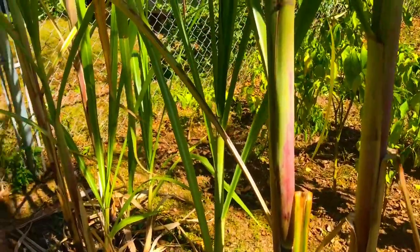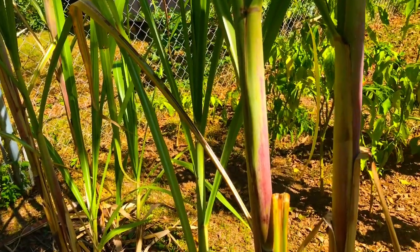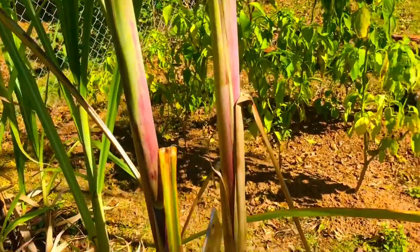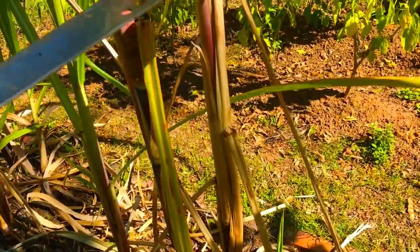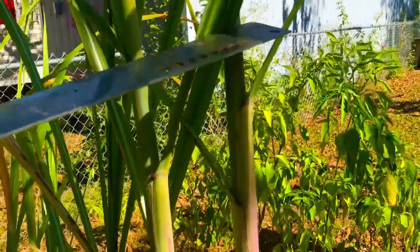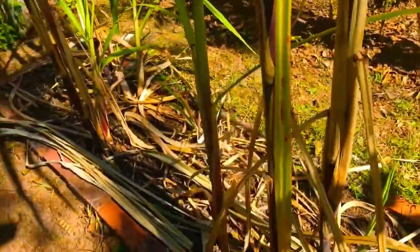So at this point, I'm going to mount my camera on my trusty chest mount here and attempt to bring you guys along for the process as I remove all of these lower leaves up to about this point or here, something like that. And we'll chop off the top part of this sugarcane up at about this level here and harvest that bottom part down there at the bottom.